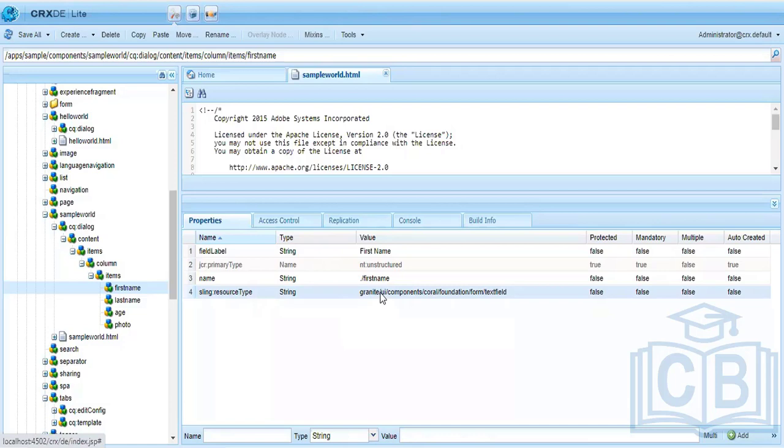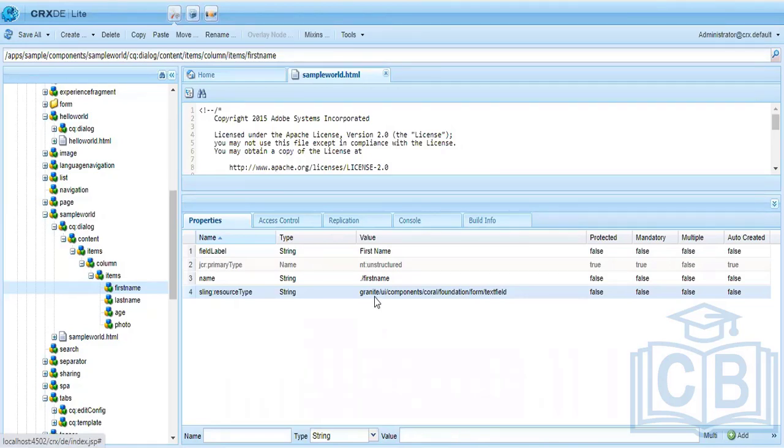Always remember that all these paths which are mentioned are relative paths. These are always relative paths.